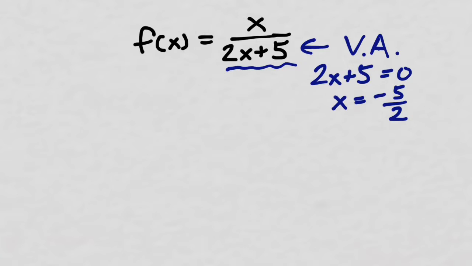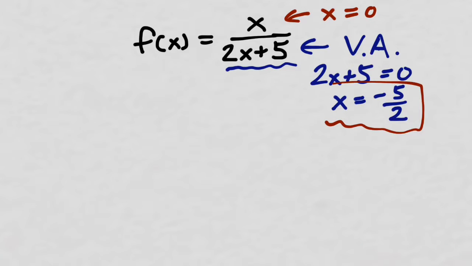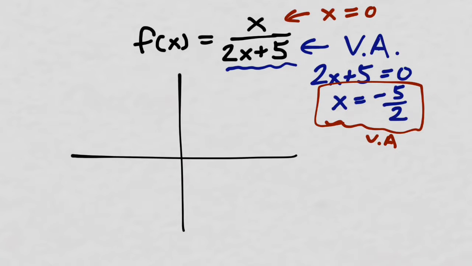And that clearly is not going to make the numerator equal to 0, because x equals 0 only when x equals 0. So that means this will be a vertical asymptote. So I can start thinking about the graph, plotting some information here. Let's say this is negative 2, and I go over a little bit, this is negative 4. So we're going to have a vertical asymptote right here, just a little beyond negative 2.